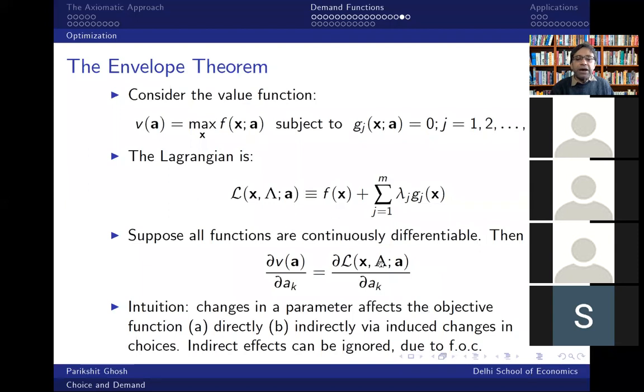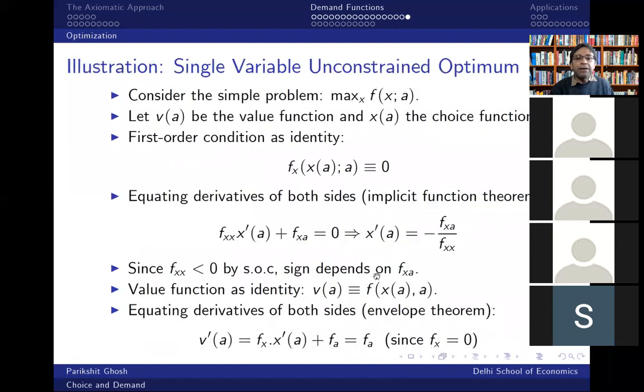Right now, I've stated it, and it sounds like a damp squib, right? Or what's the big deal? What does it mean, etc. Let me clarify and explain. Let me go to the simplest form of these optimization problems and try to give you the intuition and then back up from there. So what is the simplest optimization problem? This is the simplest optimization problem: one endogenous variable, one parameter, you're maximizing the function, zero constraints. As simple as it gets, it cannot get any simpler. Unconstrained optimization, one variable, one parameter. Let's think of that problem.